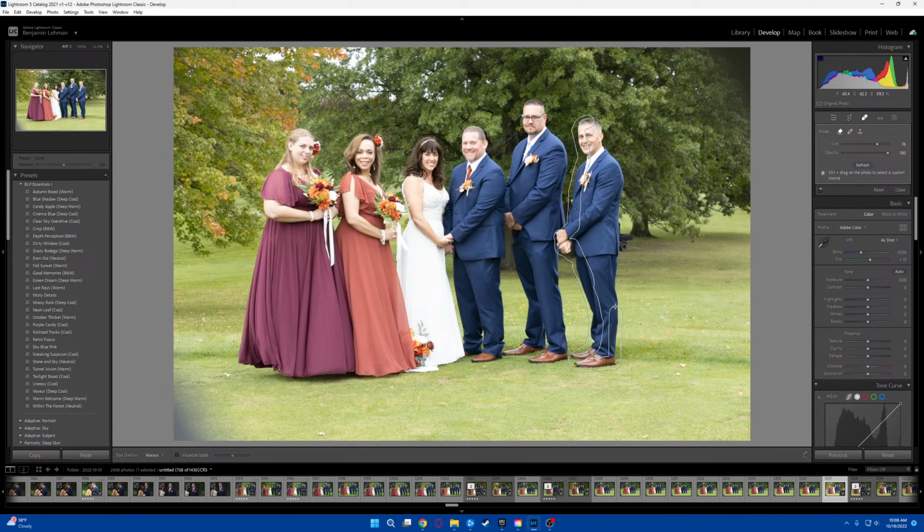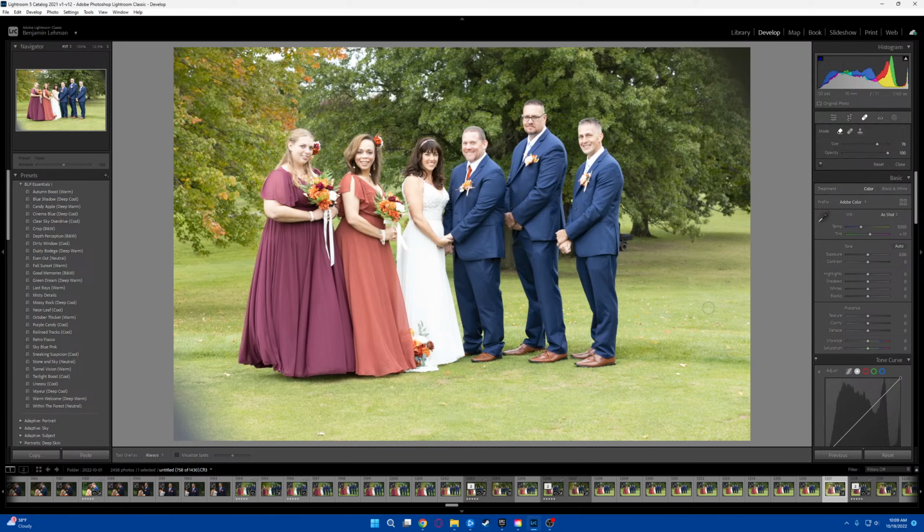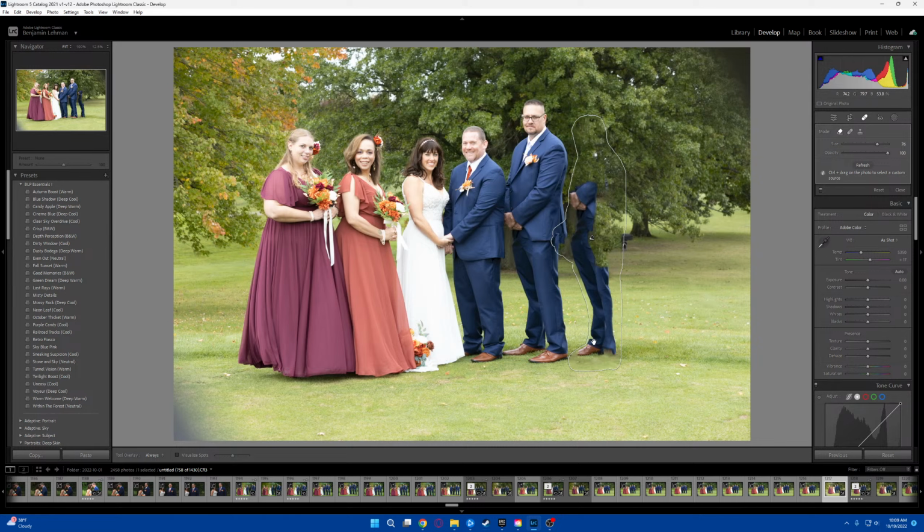For as good as the masking is, the content aware, and if you've used Photoshop you know this, to say that it is hit or miss is an extremely polite way of saying just how bad content aware can be. All right, this is your second chance. Same result. Well, it didn't even remove the feet at all. Control drag. All right, let's try that. No.